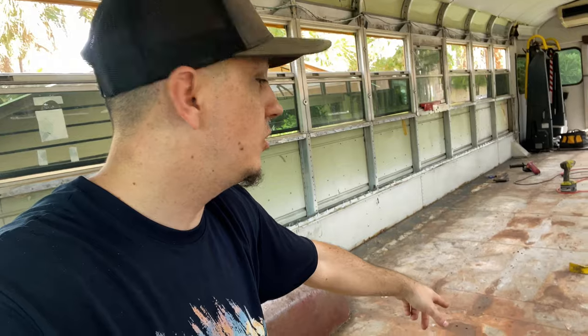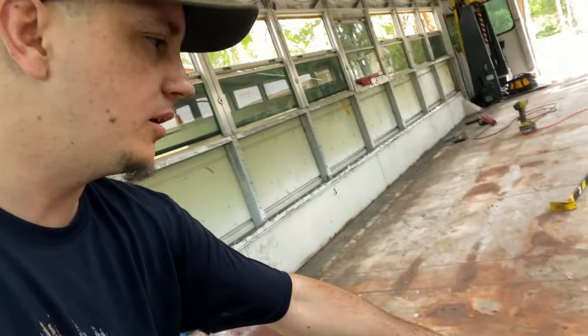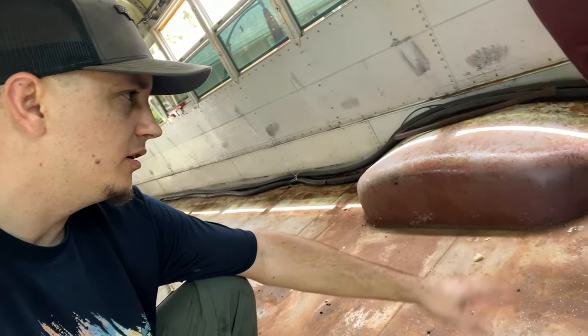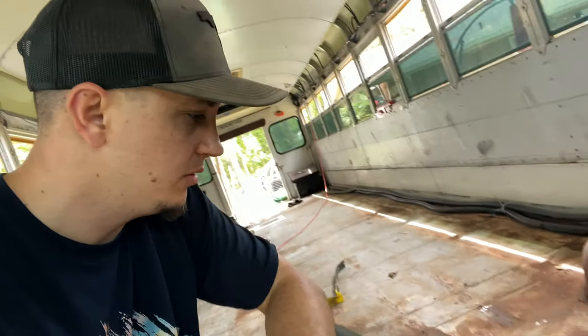And we have to start grinding the surface rust. It's really not that bad. It's not that rusty. We lucked out. This is probably the worst part of the bus, and I believe most of this is just gonna come right off with the grinder.